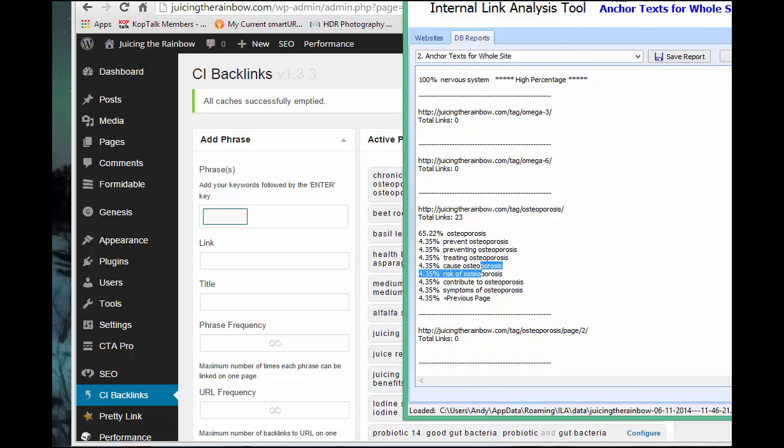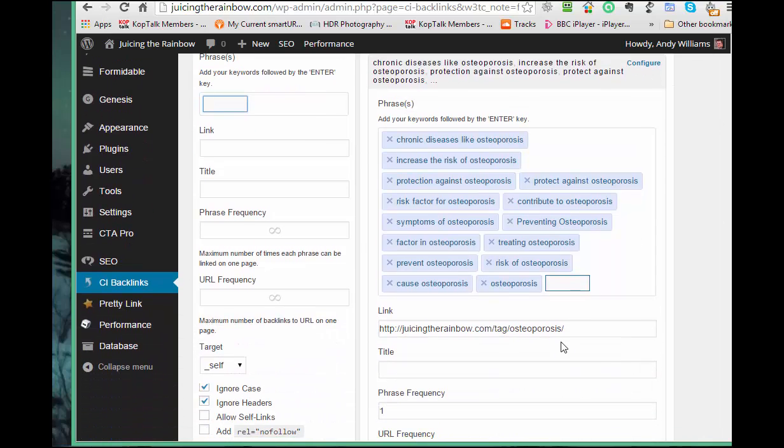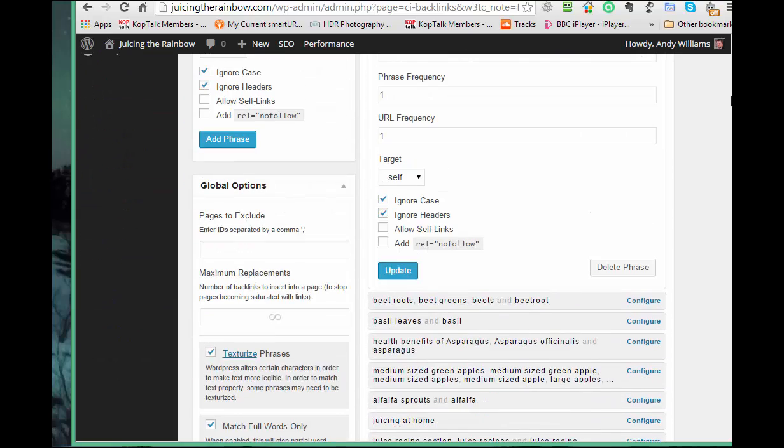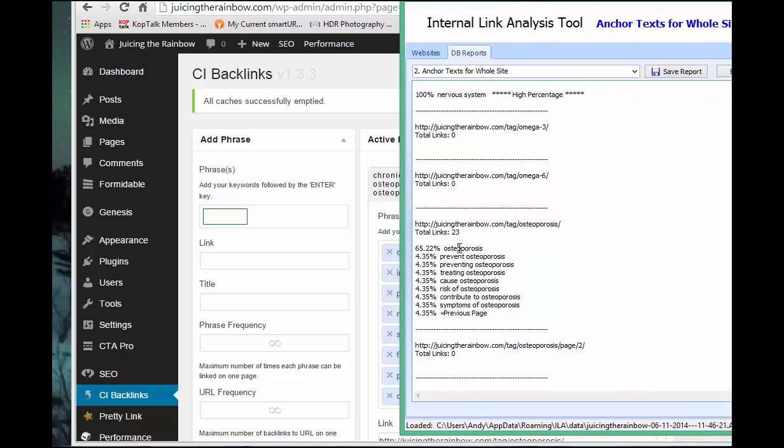Whereas if the URL changes here, all I do is go in, C.I.Backlinks, change the URL there, and all of the links that are linking to that page will be updated. So that's the power of C.I.Backlinks, and I use it on all my sites, and I do use it to link sculpt on the site, something which I don't do anymore with inbound links from other websites. I don't use anchor text, keyword-rich anchor text.